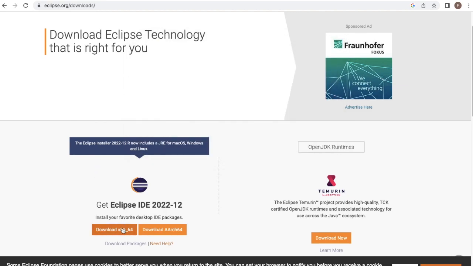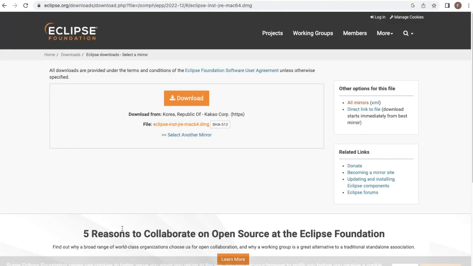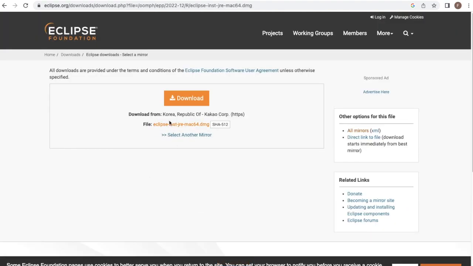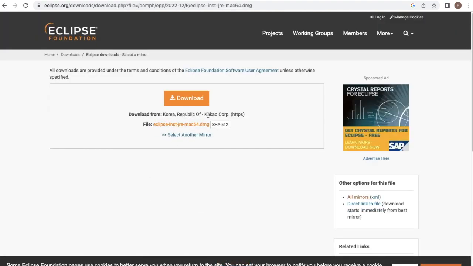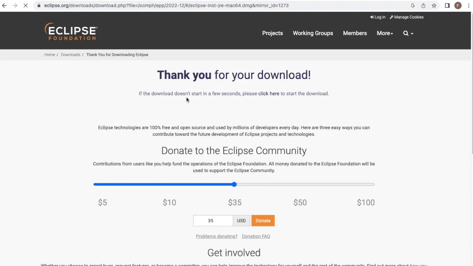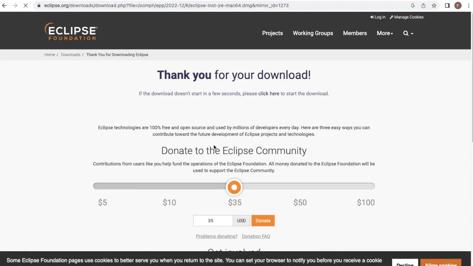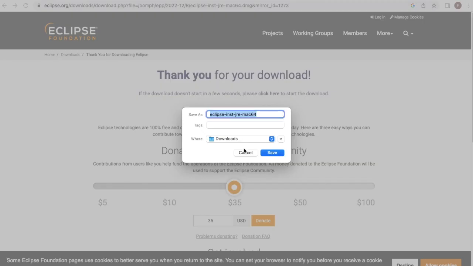Yes. So I'm going to press download. You might see some mention of Korea, Republic of Kakao Corp. It's just where it's being downloaded from, so you don't need to really mind that. I'm going to click on download. You'll see this pop up, and just click on save.